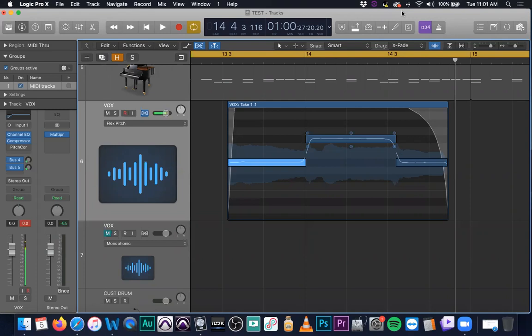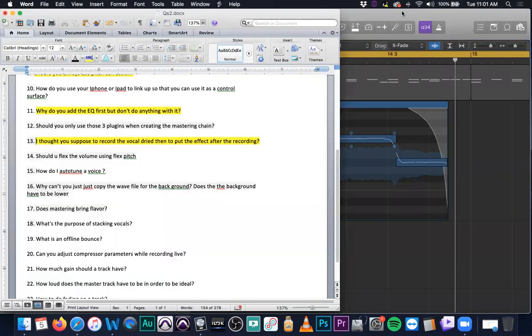So in some cases, yeah, I would put the plugin on during recording as long as it didn't screw up the artist. And if they requested it, I definitely would put it on because sometimes they know a little better about how they can control their voice and how they're going to get the result that you are looking for. So that ends up being part of the dry or after. So depending on who you're watching and why they're doing it is going to give you the answer to, are you supposed to record dry vocals and then put the effect on afterwards? Sometimes.